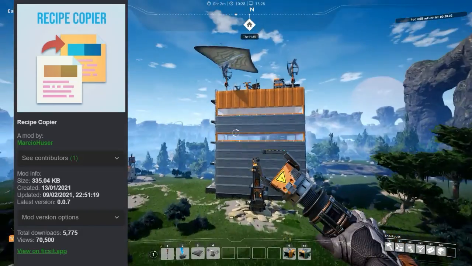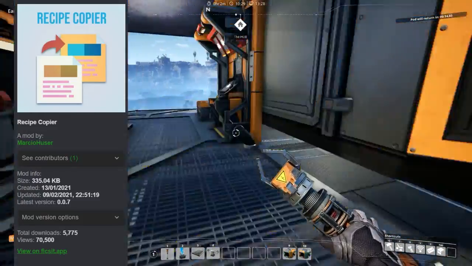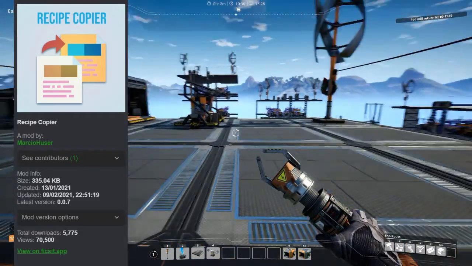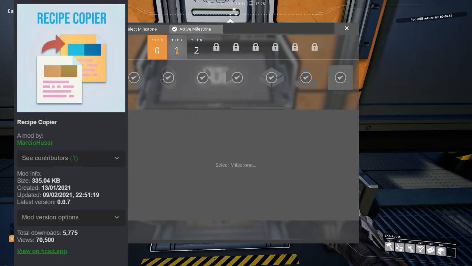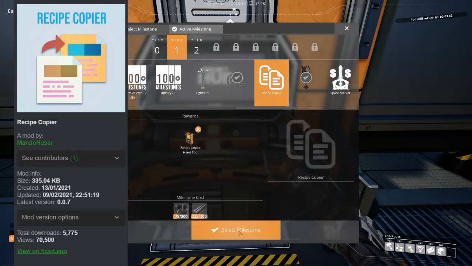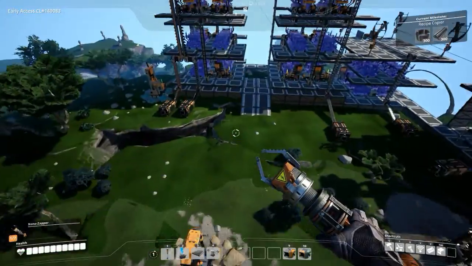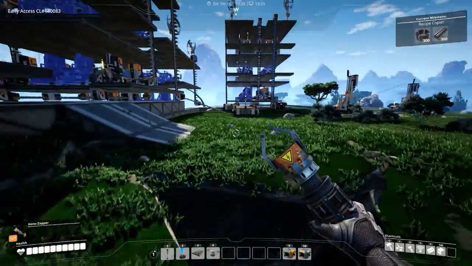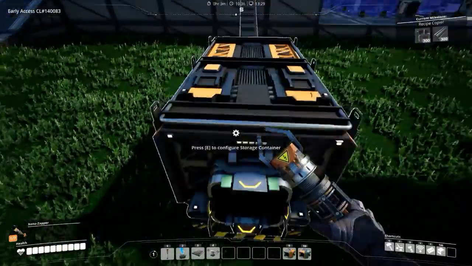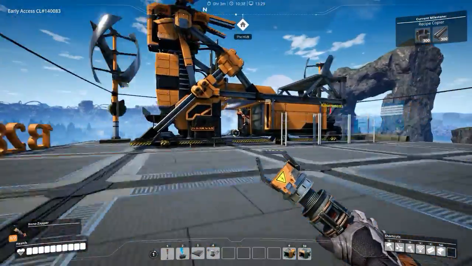The recipe copier, on the other hand, you only need to do it once, then have the recipe copier load up the recipe and then just copy it to everything in the neighborhood. So let's unlock that one and see if I can demonstrate how it works. Where is it? There you go. Select milestone, and it looks like I'm going to need some cable and some rods. Alright, let's quickly grab those. Cable here. So as you can see, we've got more than enough materials to unlock pretty much everything in tier 1 now. I'm going to have to repeat that process later for the other tiers.